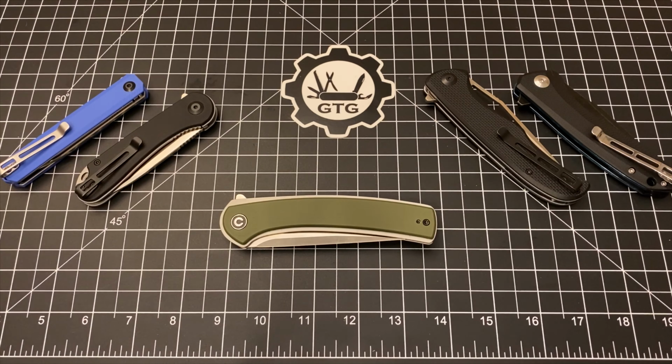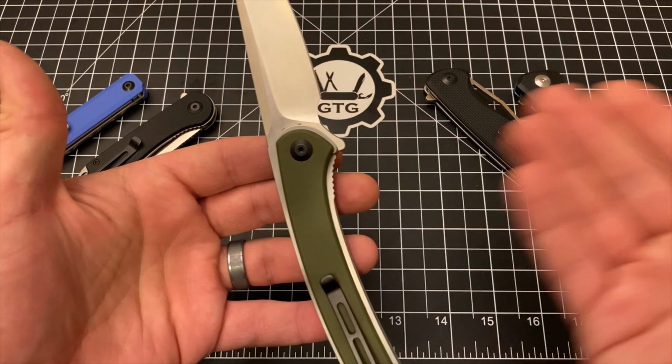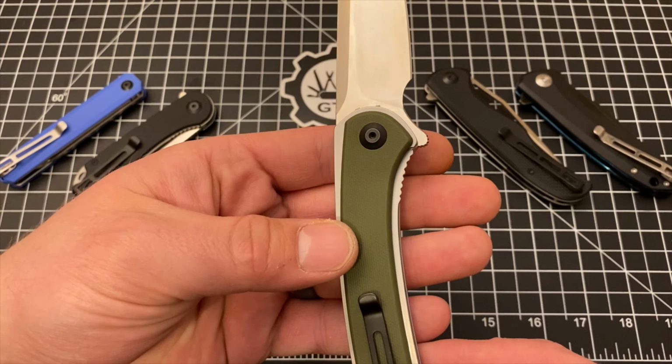So what's the one deal breaker for me that's going to cause me to not carry this knife? It has to do with the liners and two major hotspots that just make it uncomfortable. Let's start with the liner lock. Because the liners sit proud of the scale, your liner lock is sticking out a fair bit, right?